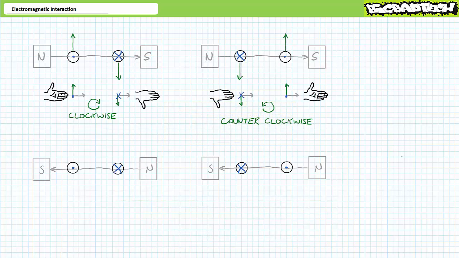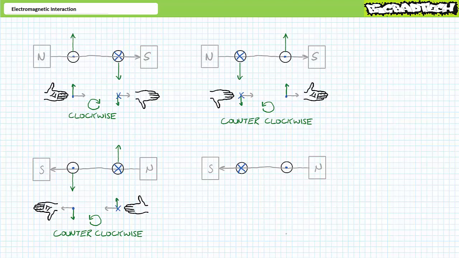For the second scenario, an application of the left-hand motor rule for the left conductor demonstrates it would be forced downward, whereas the one on the right will be forced upward. This current-carrying loop would therefore be torqued counterclockwise as the electromagnet seeks alignment with the external magnetic field. For the third scenario, an application of the left-hand motor rule demonstrates the left conductor will be forced downward and the right one will be forced upward, such that the loop will be torqued counterclockwise as the electromagnetic field seeks alignment with the external magnetic field.